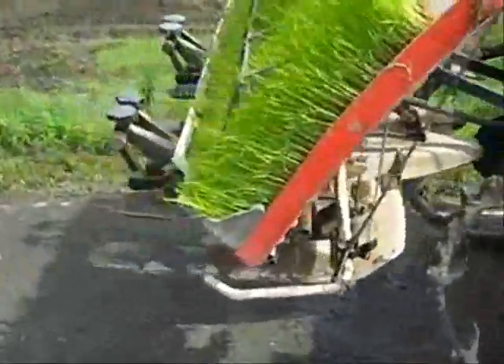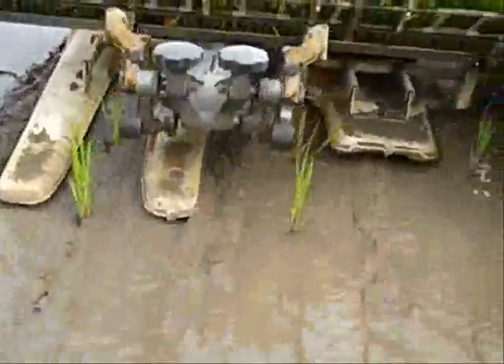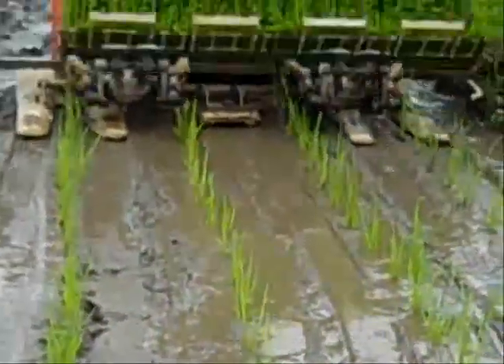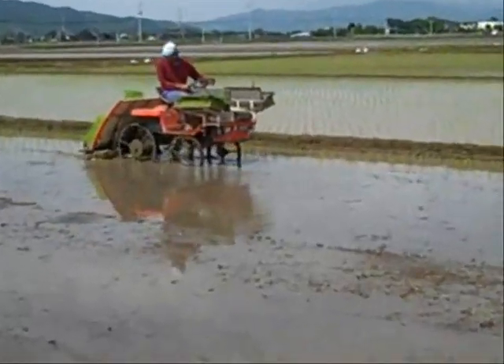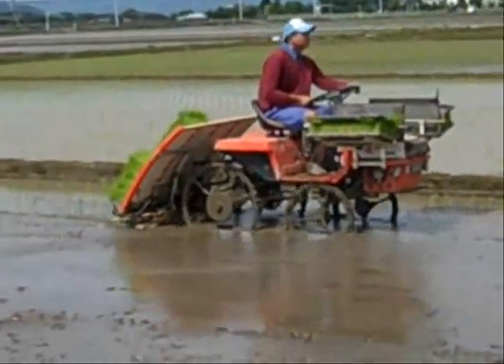We slide the mats in the back, and there are mechanical fingers — our machine has four mechanical fingers that will grab about five seedlings at a time and poke them into the mud. That saves us a lot of work; it's just like a little person with little tiny hands. You can see the trays moving from right to left. One problem on the big fields where we previously planted wheat is that some stalks that didn't burn up will float to the surface and clog our little rice seedlings, so we scrape up all of that debris and remove it from the field so nothing will clog the seedlings.